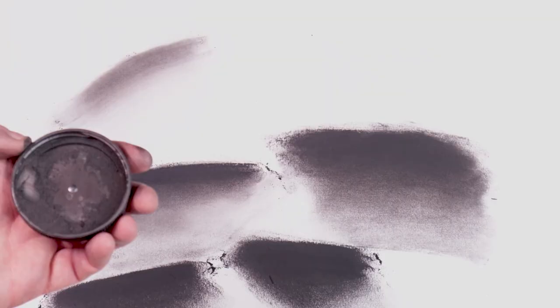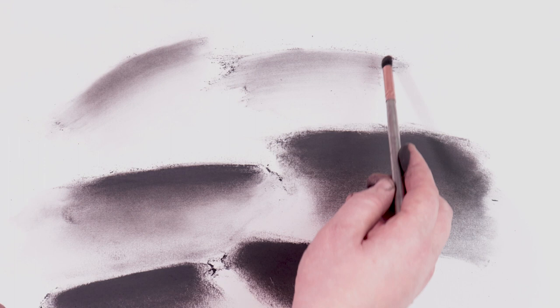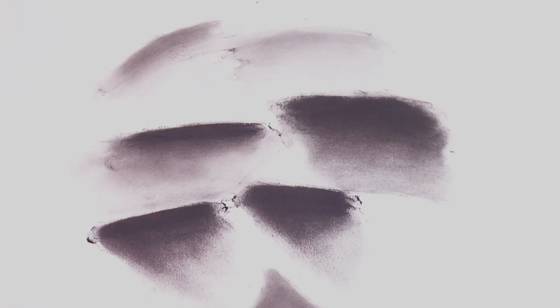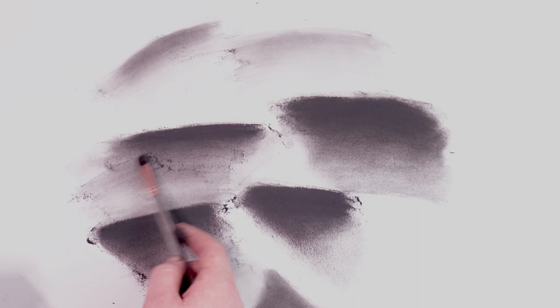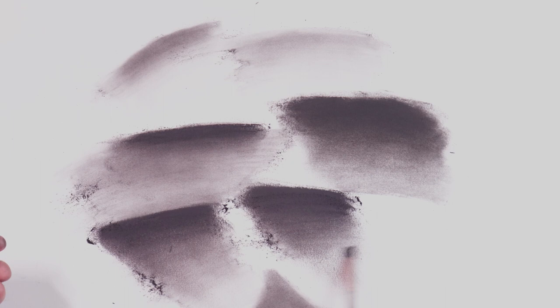One of my signature things, and one of my favorite mediums to use, is graphite powder, which is super, super soft. And it's fantastic for getting those super soft tones. I always use graphite powder towards the end of the canvas. And you'll see what I'm doing here. I go in and apply some graphite powder over all my gradients. And if I do lose a little bit of the solid black, I'll apply more solid black and then blend that in. But graphite powder is a fantastic medium to apply towards the end of your canvas or drawing. It's very easy for erasing and for getting all those little highlights in. And yeah, I use a lot of it.